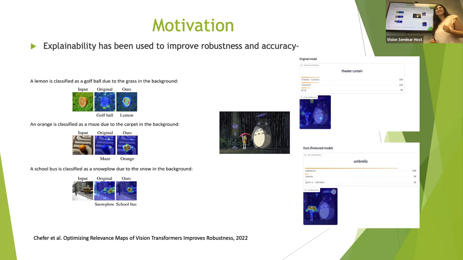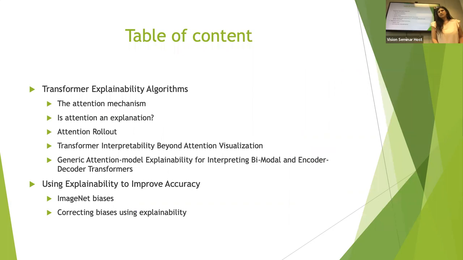Later on. So this was the motivation part, and hopefully you got fully motivated as to why transformer explainability is interesting. Our talk is going to be comprised of two parts. The first part is how we do transformer explainability. We're going to see the attention mechanism, which I'm sure you're all familiar with, but with emphasis on specific parts of it that are going to be useful. Then we're going to ask ourselves, is attention an explanation? Which is really the most prominent question when doing transformer explainability. We're going to talk about three explainability algorithms. The first one is attention rollout, not by me, but it is the groundbreaking first algorithm that did transformer explainability.